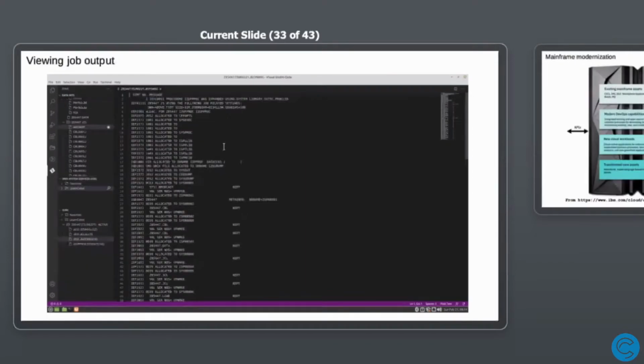After the job runs, the tool downloads the output files that are generated by the job entry subsystem, the Cobol compiler, the linker, and the program itself. All these tool stacks work in a similar way. They provide an interface to the mainframe that looks and feels a little more normal than the bare bones TSO ISPF interface. They also provide an editor that knows something about the language and can give you feedback that you don't get from a basic editor.